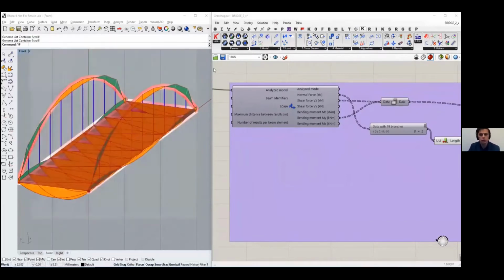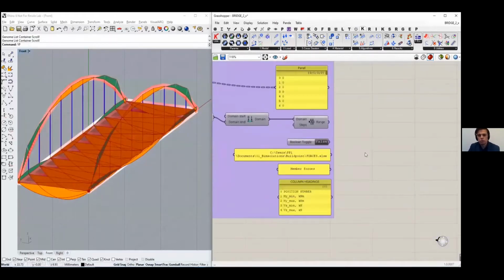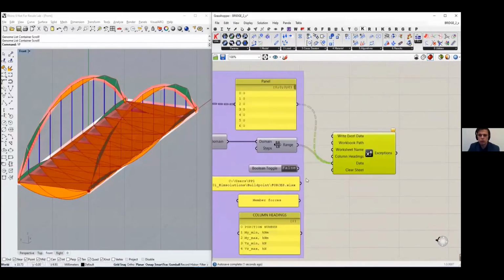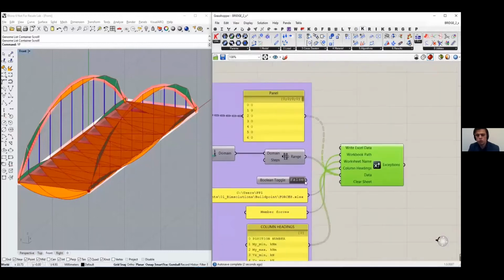In this case, I have an empty Excel spreadsheet, and I use the Excel write component. I set up the data, how I want it to be exported. So what goes in which columns, what goes in which sheets in the Excel workbook. So I set up the file, the sheet name, and then the name for the columns, so that Grasshopper knows which data to send to which column. And then I just run the component. And that basically is it.